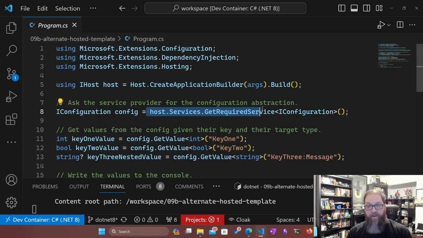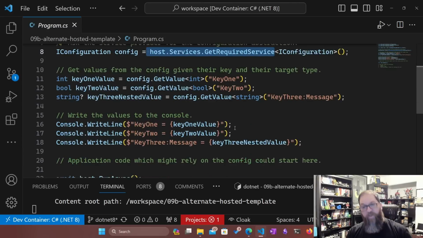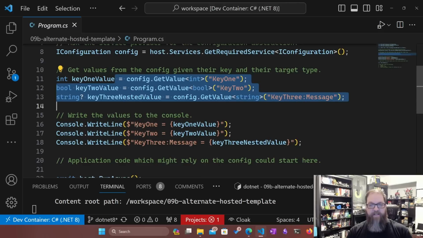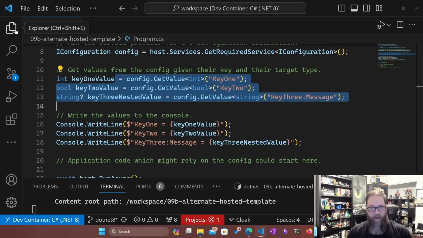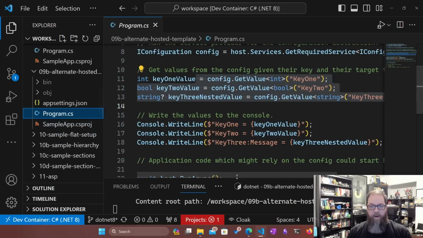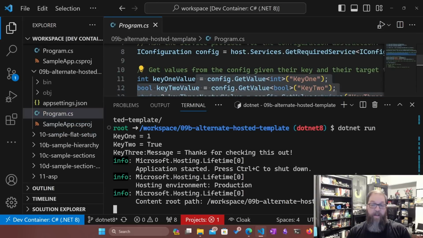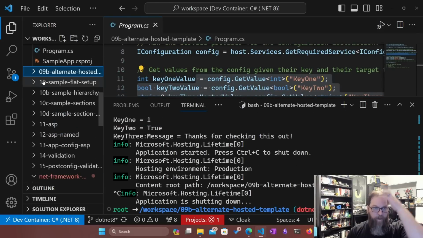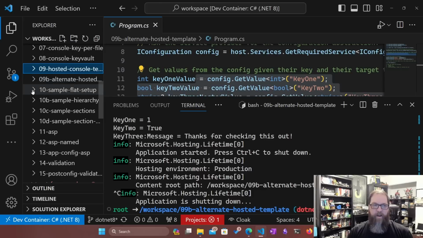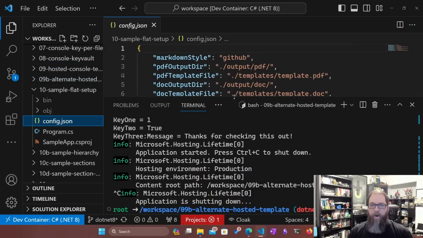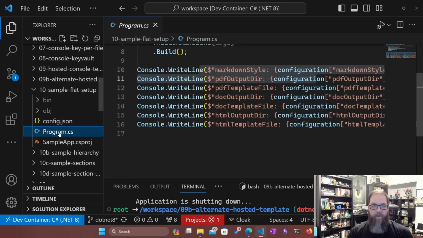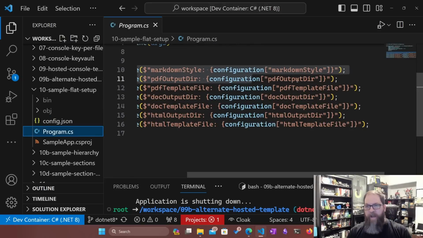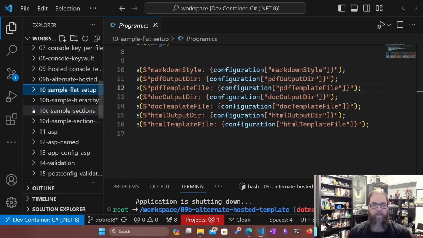So if we want to do services and inject or use configuration, we're accessing these things just like we would, through those examples that we built out. But it's a little bit more than just a .NET New console. Now let's walk through a scenario real quick. Let's say we have a configuration for an application where we're going to make a PDF or a markdown generator. And I'm just printing out PDF template output. I'm printing out values from this flat file.